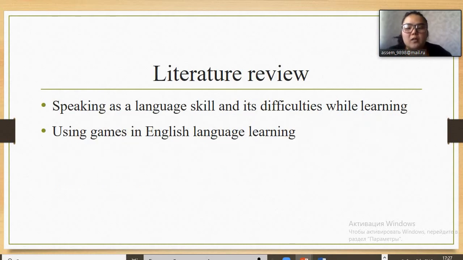Literature review. Speaking as a language skill is difficult while learning. Speaking is a skill which deserves attention as much as the literary skill in both native and foreign languages. Speeches with confidence and comfort help students to interact better and make them more authentic.